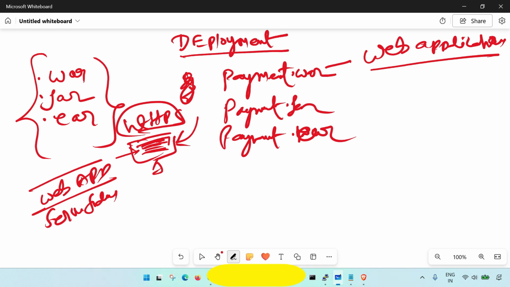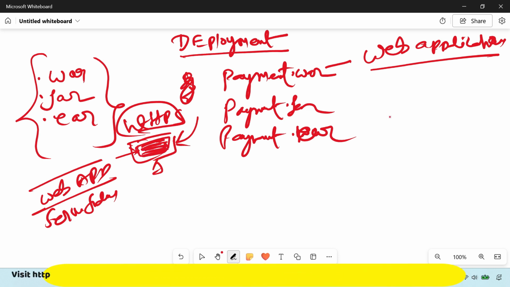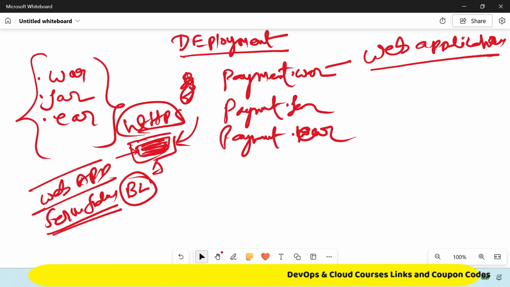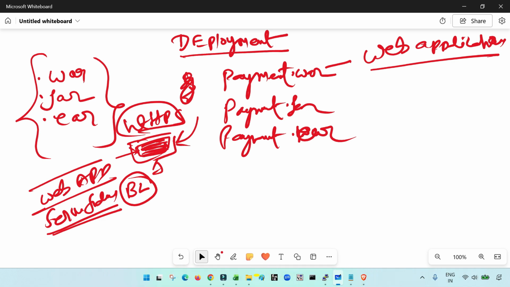Whenever you access any website, a page is displayed in front of you, and then you click on multiple options for doing different kinds of actions. The second is the server side, which means it is getting executed at the server side. At the server side, we execute the business logic, and we have discussed everything in detail in the very first session.